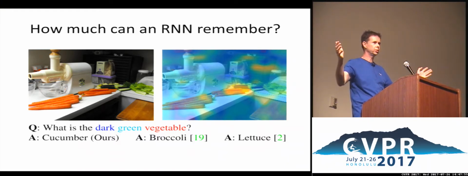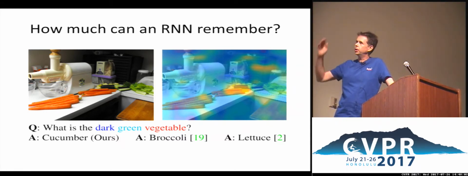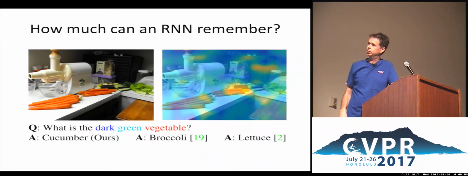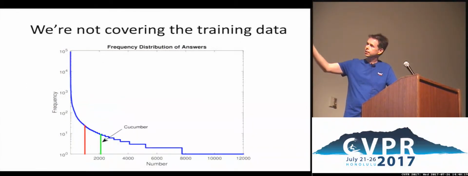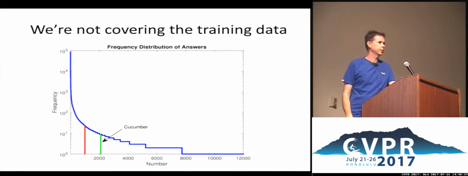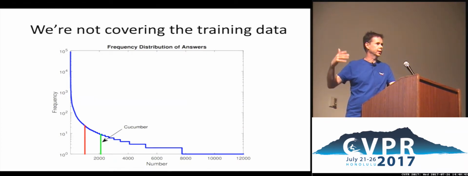That we're really trying to make a sensible step towards doing AI. This kind of fundamentally, VQA is our best opportunity, really, I think, in this field to make that step towards AI. So this one here is the question, what's the dark green vegetable? And it's a bit hard to see on that image, but the dark green vegetable is cucumber. Our method gives you the right answer. A couple of very reasonable alternatives don't. But the real reason for that is that one of these approaches is that you only pick the few thousand most common answers in the data set. And that makes a lot of sense. Your performance figures go up, but you lose cucumber as an answer, right? It's not even an answer you can represent.